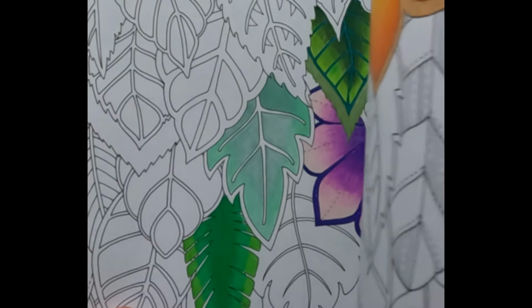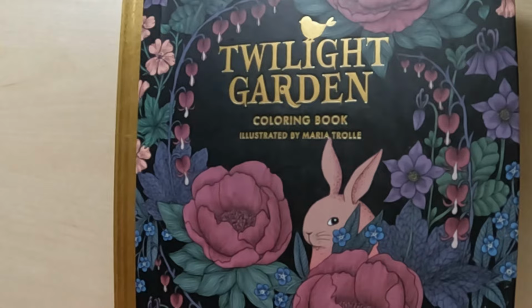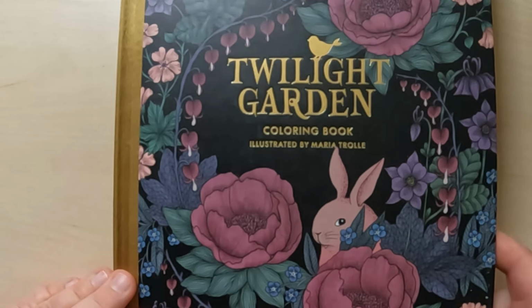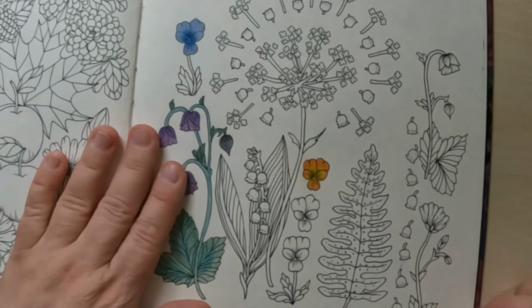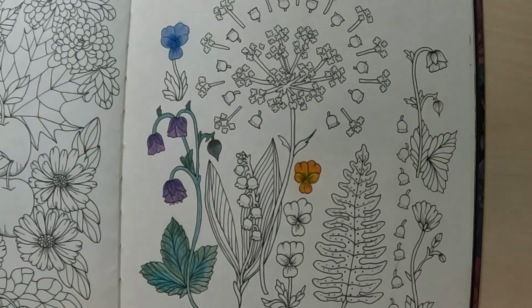So let's try them in another coloring book, with a different type of paper and a different sort of color of paper. Let us try coloring in Maria Trolle's Twilight Garden. And if you saw my metallic review, you know that I have started this test page to use new coloring pencils in.